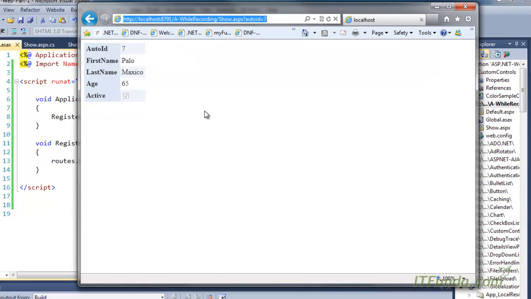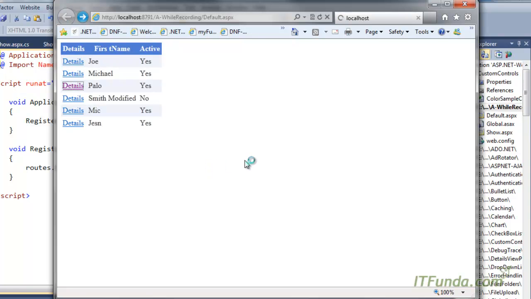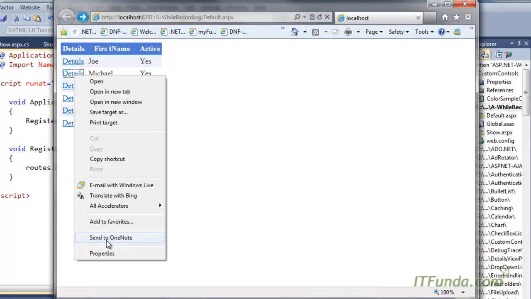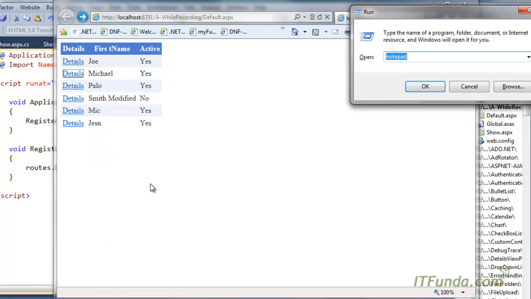So let me refresh this page and show you this. Okay, now notice the status bar here. For Joy it is coming so/Joy/3. Now again notice the status bar. For Michael it is coming, let me copy and paste this into the notepad and show you.